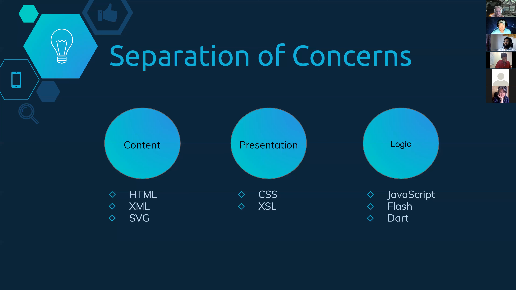Brian mentioned that you can sue someone for accessibility issues — someone just got sued not too long ago. I think Domino's was sued for accessibility. They can sue you because it's discrimination. There are accessibility lawyers specifically for this, and companies pay good money to make sure their web pages are accessible. If that's a niche thing you want to get into — learning about accessibility and being a consultant — it's probably a decent trade. I've thought about it, but it's a lot of work to stay up on accessibility laws.